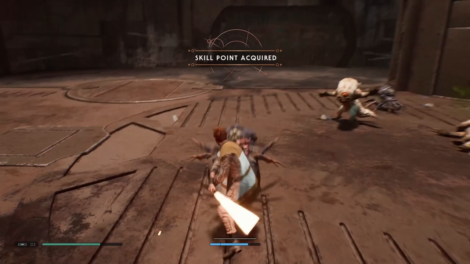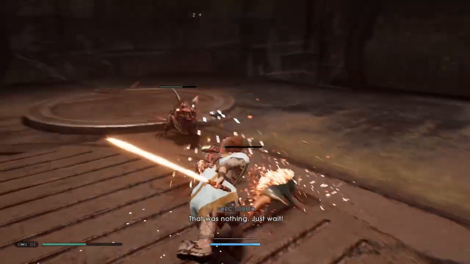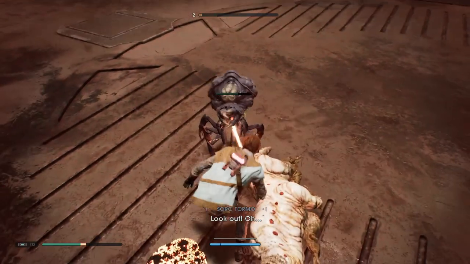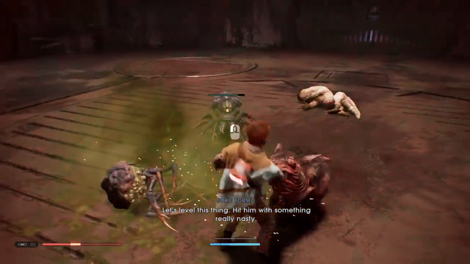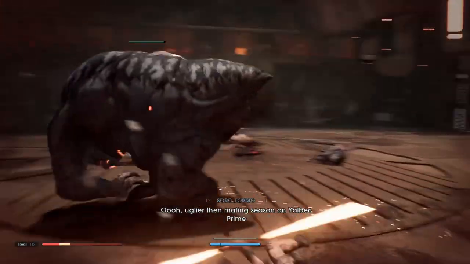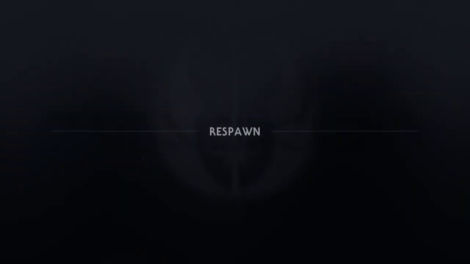Get a skill point. Can't stop them all. Oh my god, more. That was enough. Just wait. Time for the double lay down. Now that's what I call fight. Let's level this thing. Hit him with something really nasty. Oh! I'm down. Amazing. This shows how good I am at this.